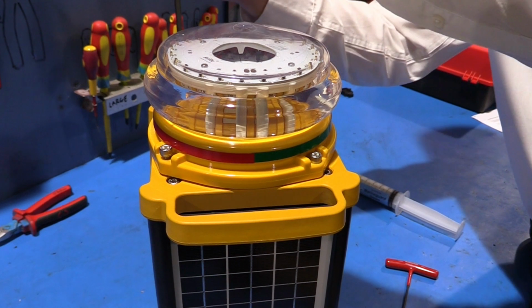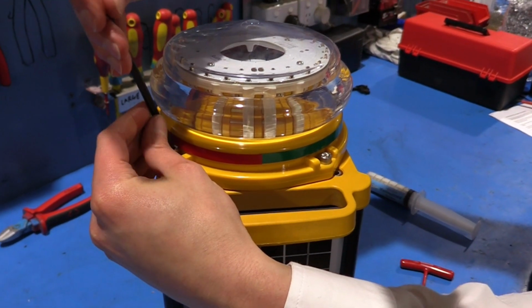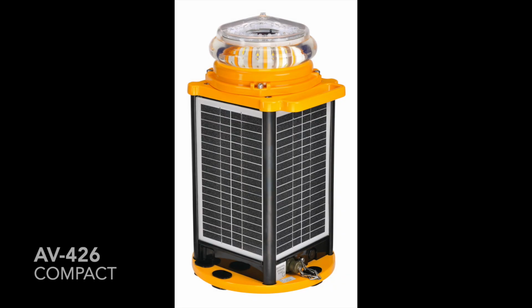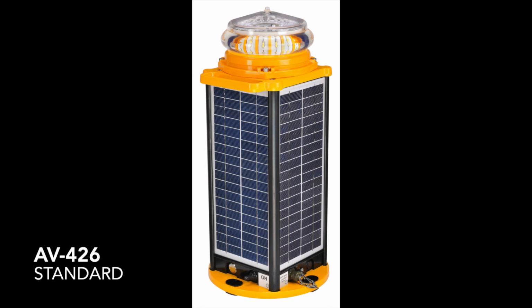Half tighten all 4 socket head screws and then fully tighten each socket head screw to ensure an even seal. It is recommended that the bolts for holding the light head to the solar base units have a torque setting applied of 3 Nm for a satisfactory seal. Applying a higher torque setting is not recommended and may void the warranty. If in doubt, please contact your local Avlite representative.